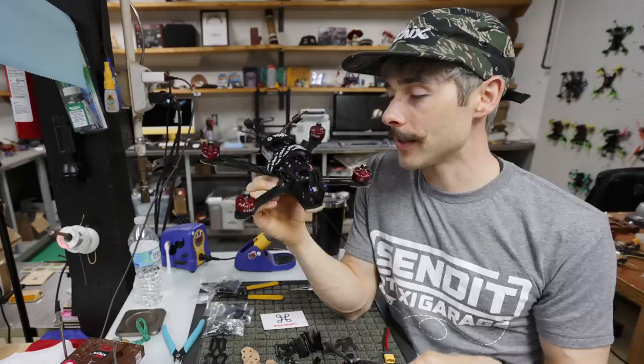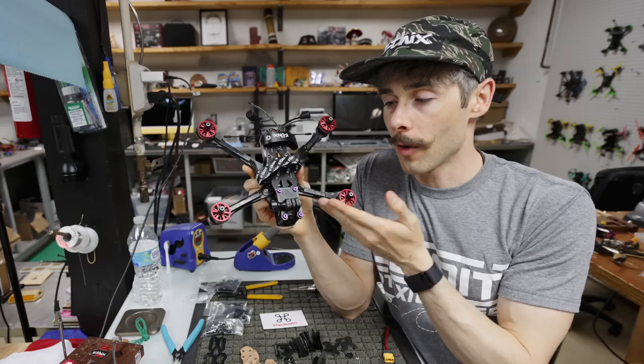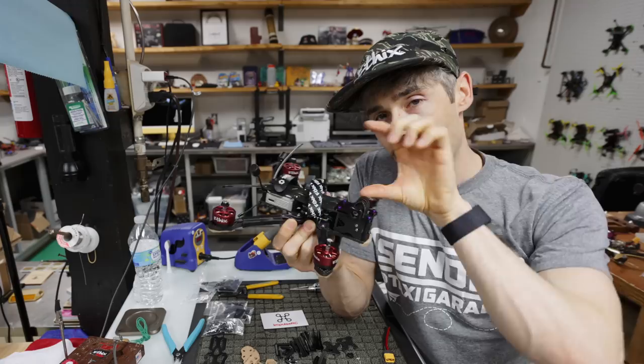So this is the Apex Dead Cat. As you can see, here's the standard Apex and here is the Dead Cat. You can see the geometry is slightly different. But normally with Dead Cat frames, you push the arms wider in the front so that it gets more prop out of shot for your FPV camera or even the HD camera if you want to run lower angles.